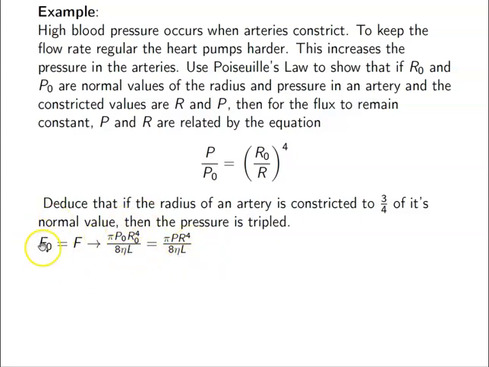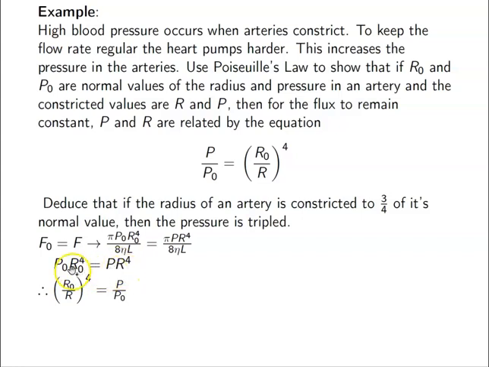And so my initial flow rate has P naught and R naught in it. My ending flow rate has my ending pressure P and my ending inner radius of the artery. So cancel out all the stuff that's the same. I have pi on both sides, so I can divide both sides by pi. I have 8 on both sides, so if I multiply everything by 8, that goes away. The eta and the L too. So the only thing that really remains is P naught and P, R naught to the fourth, and R to the fourth, because these values are different. These are initial values. These are my terminal values. Everything else is the same, so I can cancel them out.